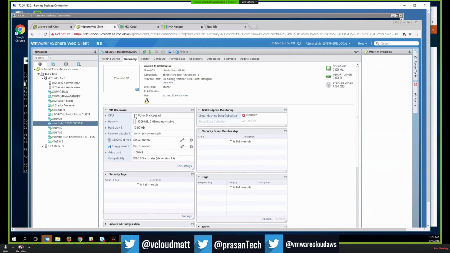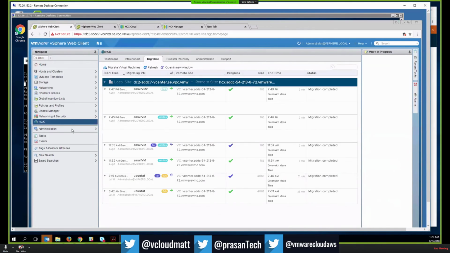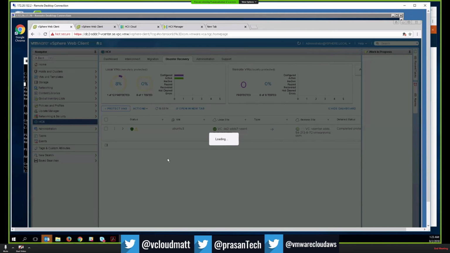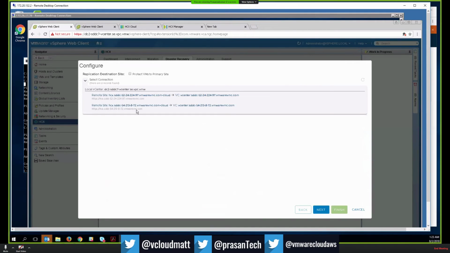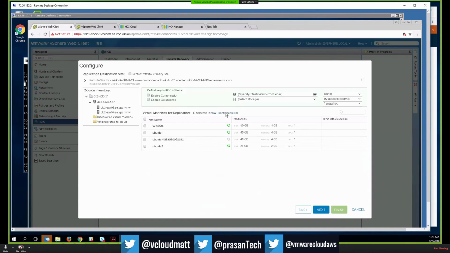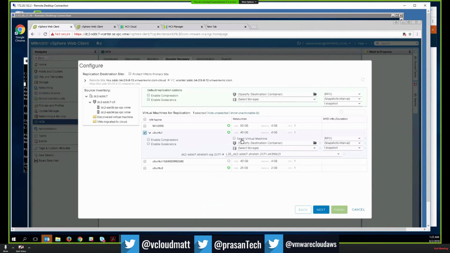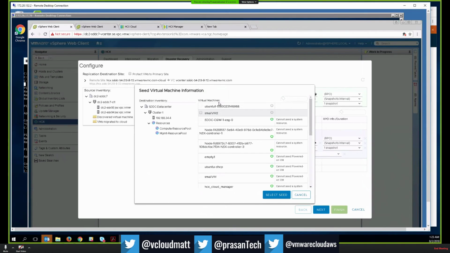Let's say, for example, you have bulk migrated your virtual machines to the cloud side. Now you want to use your on-prem just for DR purposes. You can use these seeds as pre-seeds for your disaster recovery, and I can show where to select the pre-seeded data in the workflow. So you can see there's an option called seed virtual machine, and you can select a specific seed which is already available on the destination. So this will minimize the time for initial sync.